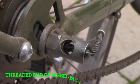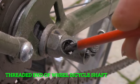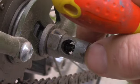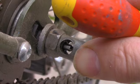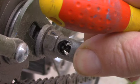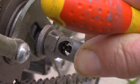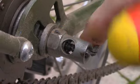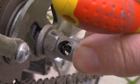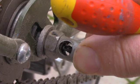Okay, so now you can see right in here, that is the end of the bicycle shaft, the thread of the bicycle shaft, right there. And if I pull this, there's the pin. That pin is to be backed off 1 millimeter roughly, or as close to it as you can get, outside that shaft. So there's the shaft. I'm pulling the pin with my finger right now. So you want to pull it out and then back it off until it's 1 millimeter outside the threaded shaft area.